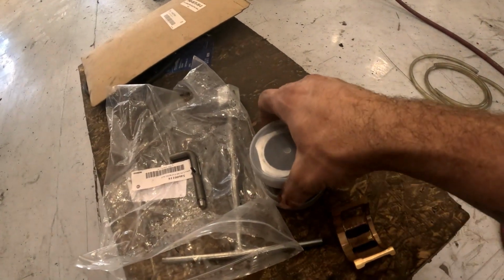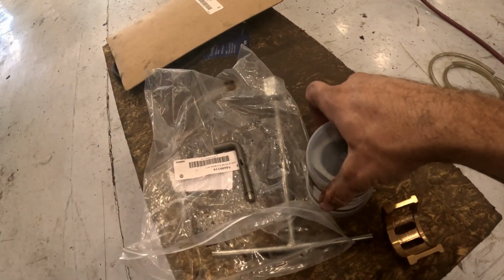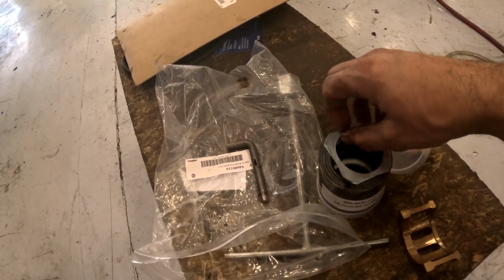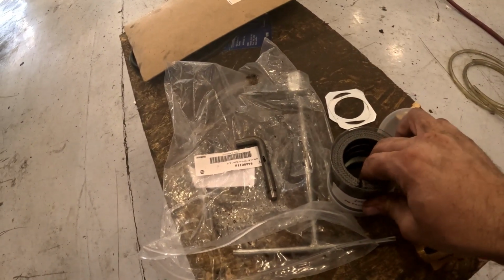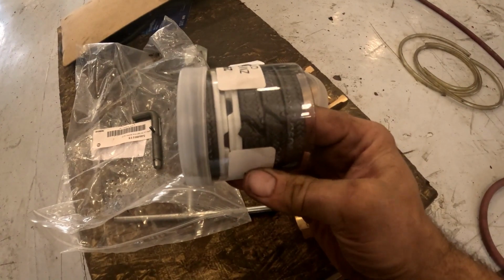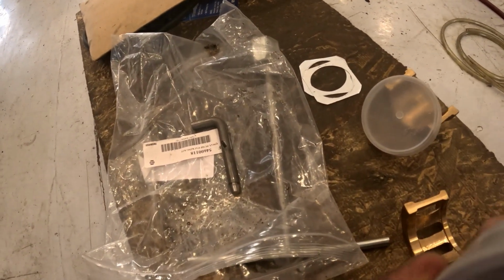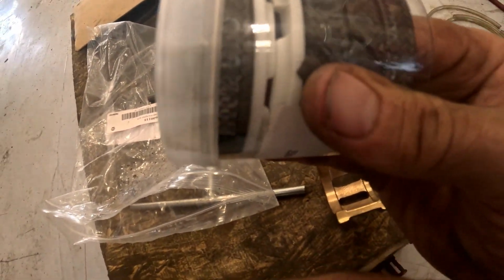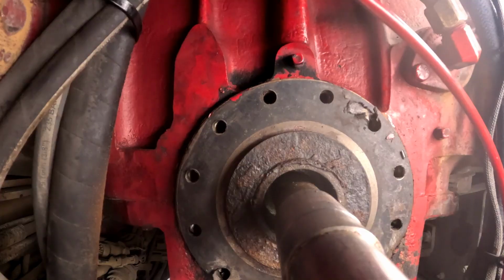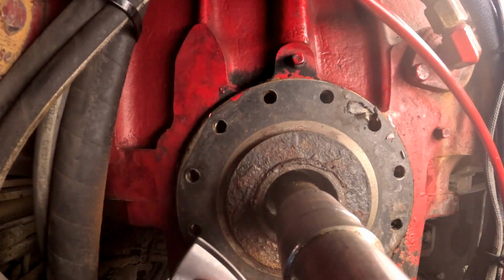So this is the kit that I got. There's the number. Got these metal shims. And I guess this is how it goes in: 1, 2, 3 plastic rings, and another pump packing. Well, I was looking for a needle scaler to scale some of this rust off, but can't find it. I'm gonna try to use this Milwaukee sanding tool.